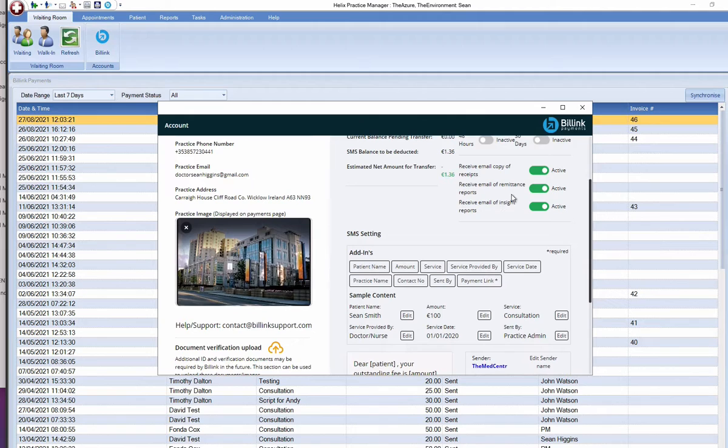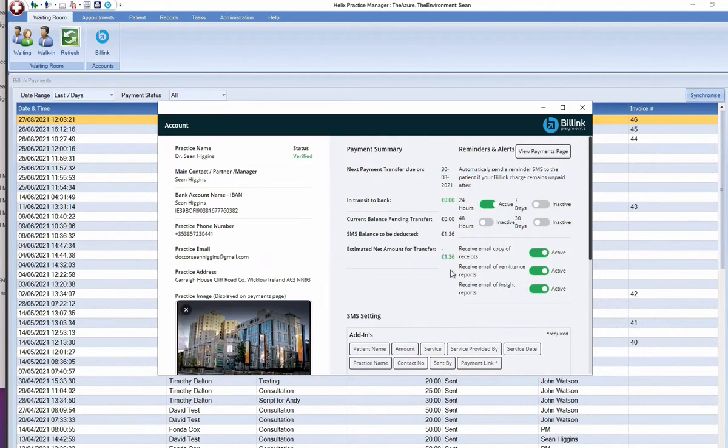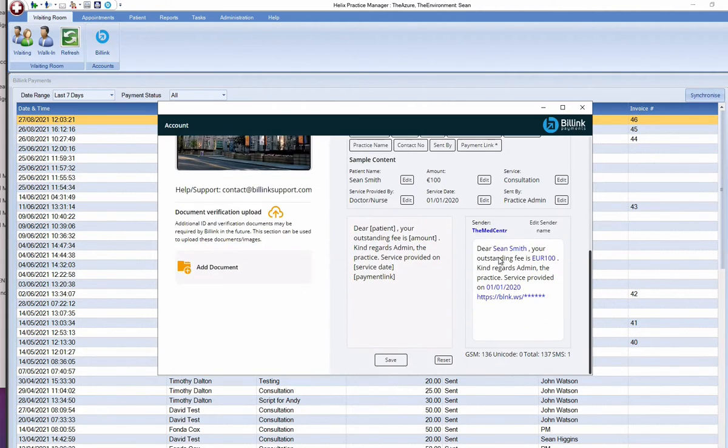So apologies for that. You can, of course, the view payments page is also working here now as well, as are the sliders for your reports and the reminders. So we have 24 hours, 48 hours, 7-day and 30-day reminders up here on the top. So any issues at all, send us an email. We're also happy to help build the SMS for you, and you can play around with the format, the template. You can see what different types of information looks like on the top, and then you can send yourself a test SMS afterwards to see what it looks like.